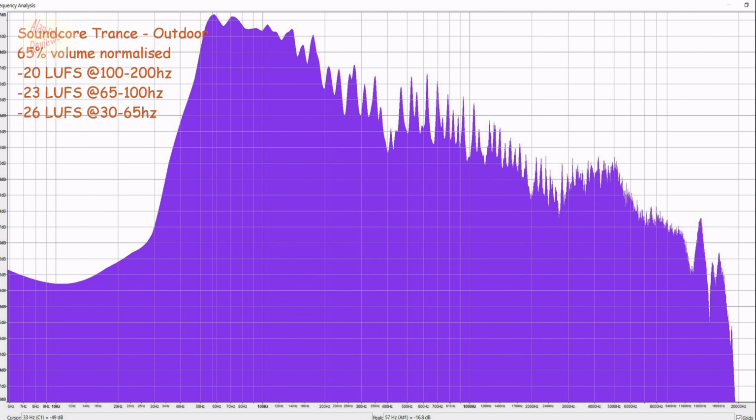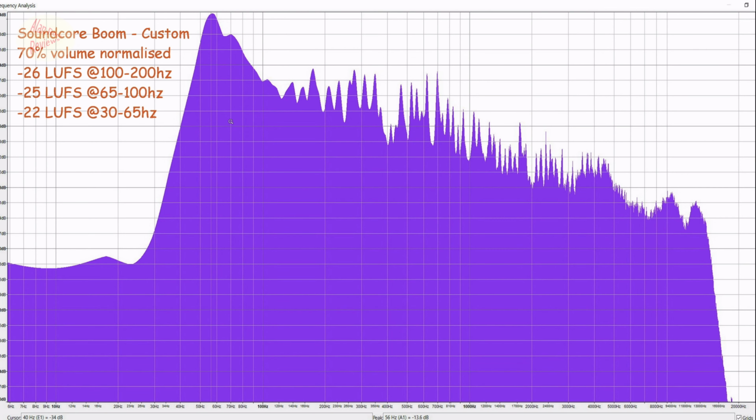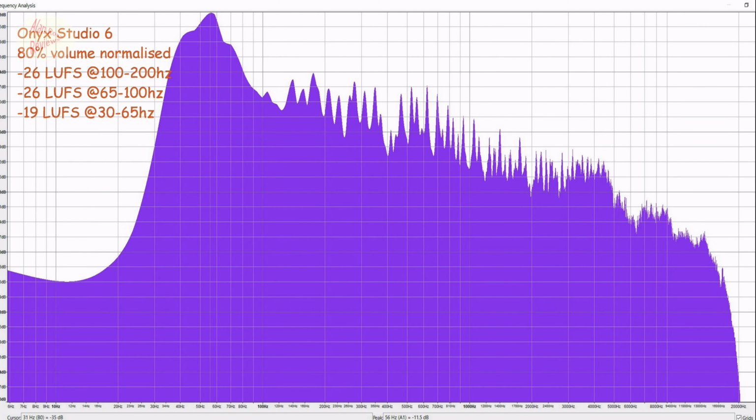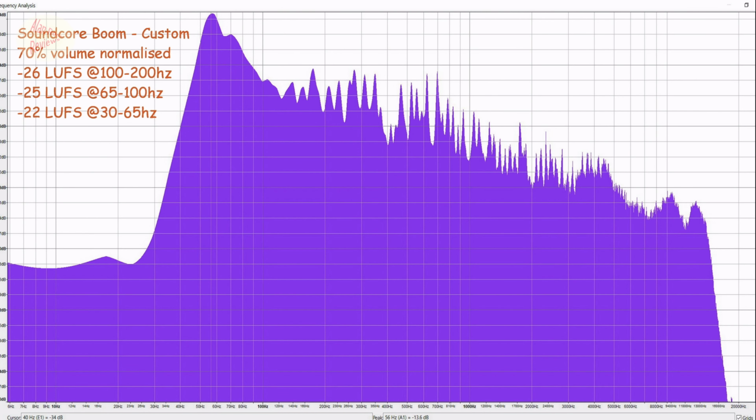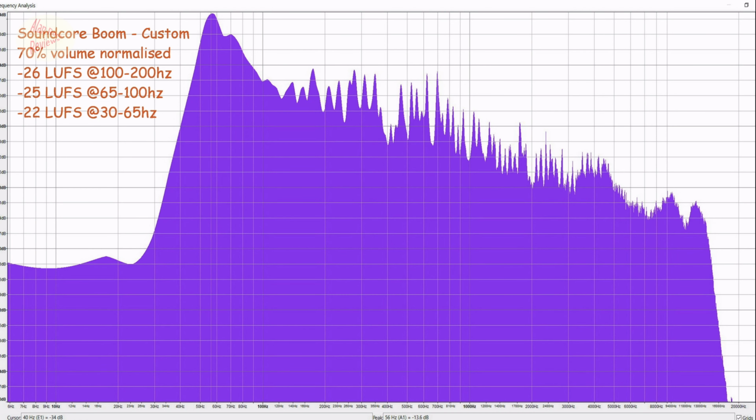The Soundcore Trance doesn't bother with a deep bass. Deep bass for me, 30 to 65 hertz. And now that's 7 decibels down on the Studio 6, 4 decibels down on the Motion Boom, which really is the middle ground with the other two speakers. It's got a bit of clarity, it's got the bass, but it doesn't have the deep bass of the Onyx Studio 6, which is 3 decibels up on the Motion Boom. But it can match or slightly outdo the Studio 6 for mid and upper bass.